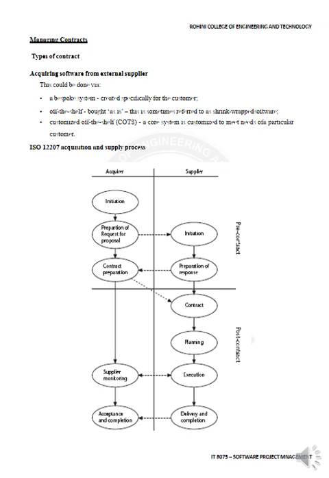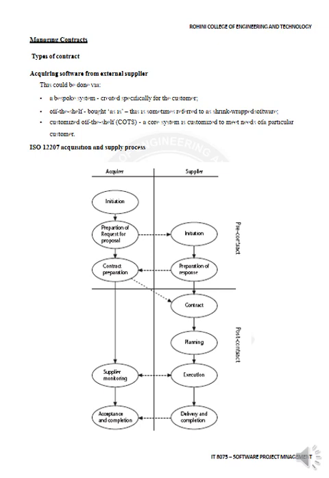ISO 12207 covers the acquisition and supply process, and the interaction between the acquirer and the supplier. So there is pre-contract and post-contract. In pre-contract, the acquirer initiates the process with the preparation of a request for proposal. It will be given to the supplier as an initiation. The supplier prepares the response, which will be given to the acquirer for contract preparation.